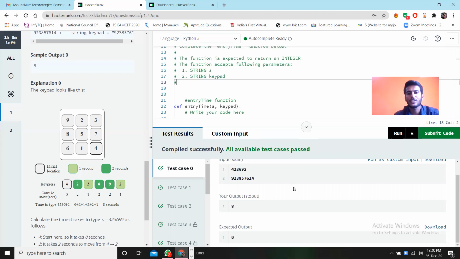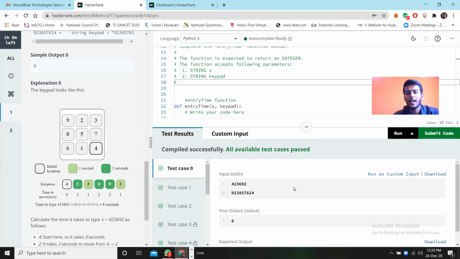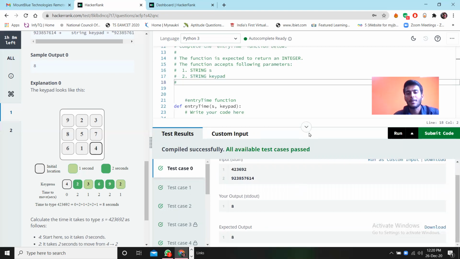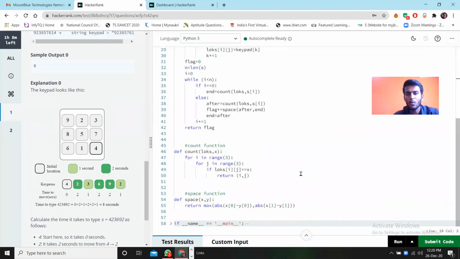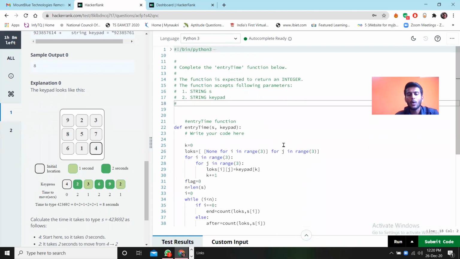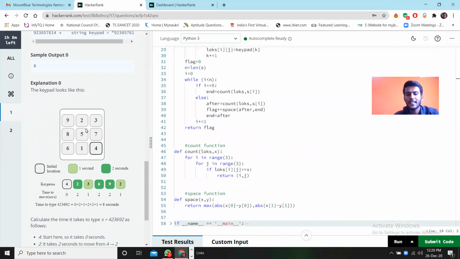So this is the thing I have completed. I think I have finished my first question well. I think I have got all the tests passed also. It's a good thing for me. And finally, I would like to explain my code now, and I will submit the code, and move on to the next question. Coming to my code, as I have already said what the problem is, what I need to find, and what my logic is.